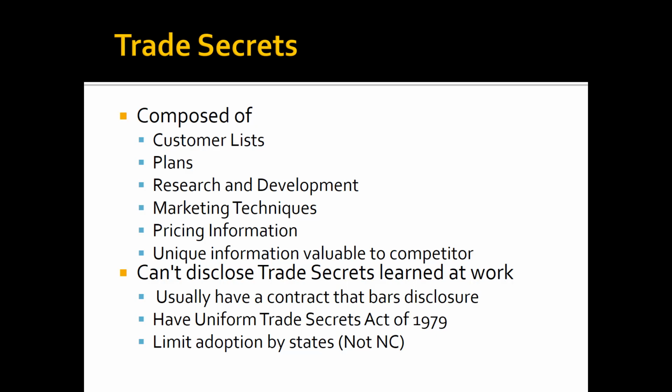And they would have lists of all of the builders. Well, if they moved from, say, 84 Lumber or Guy C. Lee to Home Depot or another lumber provider, that list that they had stayed with their employer. That was a trade secret, and they weren't allowed to disclose information. Also, what can be protected in a trade secret are plans. If you plan to expand, if you plan to contract, if you are going to do something. Also, research and development secrets can be protected. Marketing techniques, pricing information, extremely valuable. Any unique information held by a seller in a marketplace that would be valuable to a competitor can be part of trade secrets. And we have the Uniform Trade Secrets Act of 1979. It has been adopted by North Carolina, but usually you are going to sign a contract, a non-disclosure contract. And that's usually the way we're going to do that.